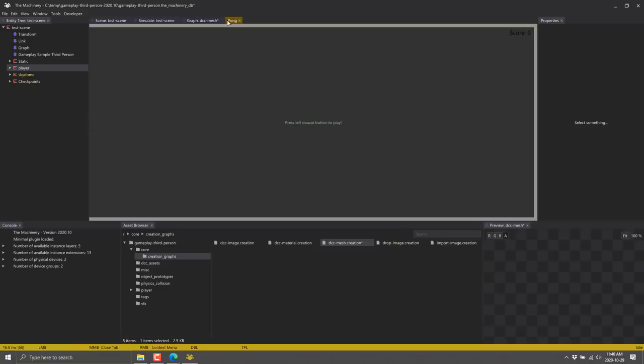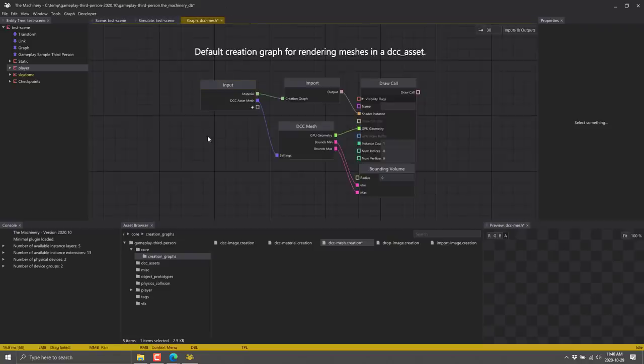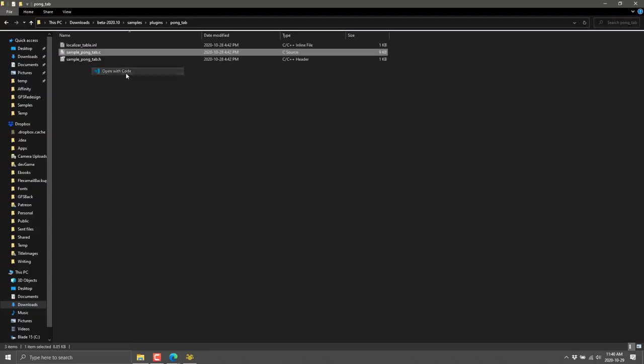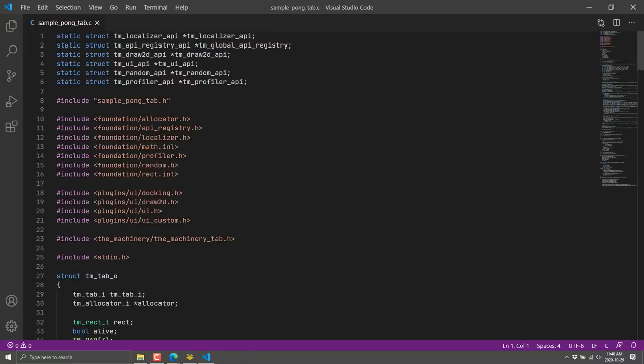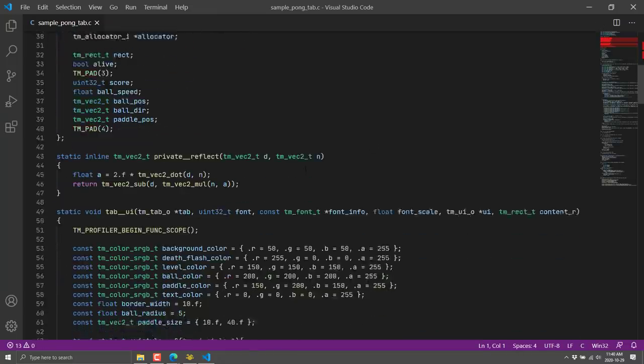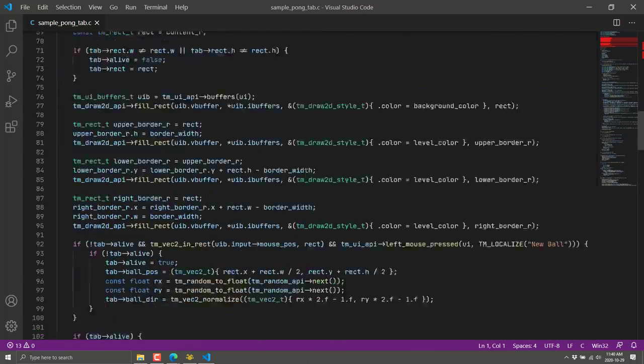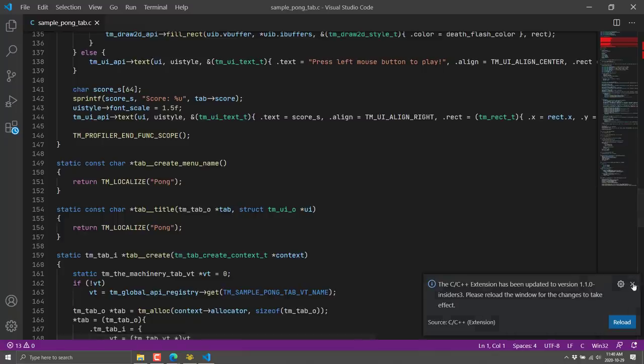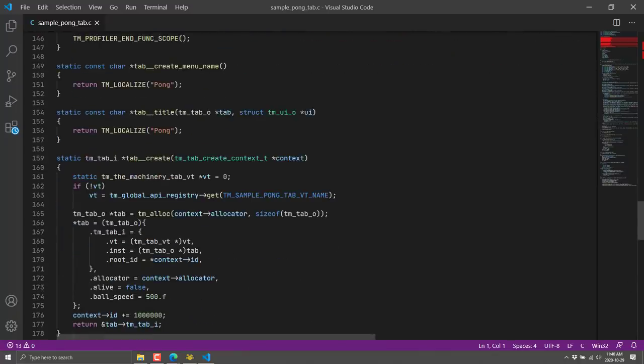Like I said, any one of these editor windows or tabs is ultimately just a little module that was written. And again, it's as simple as it gets. It's literally an H file and a C file. You can take a look at one of these, and this is what the code would look like to create that little Pong window that just popped up within our editor. So if you're going to create new tools, this is the approach that you want to take. And you can see it's pretty simple.